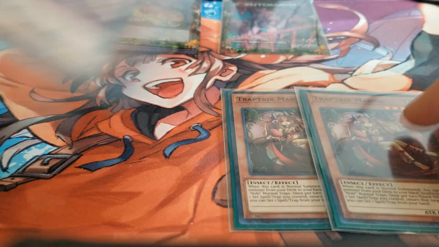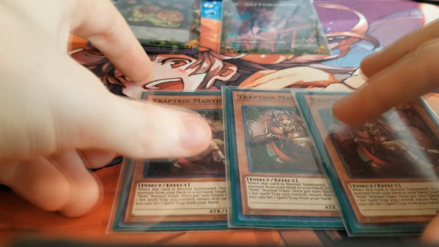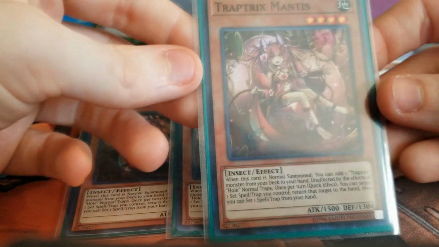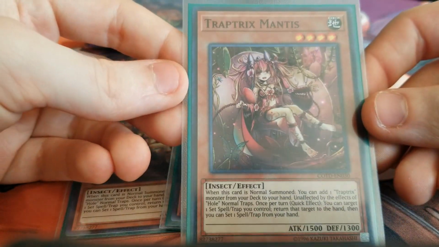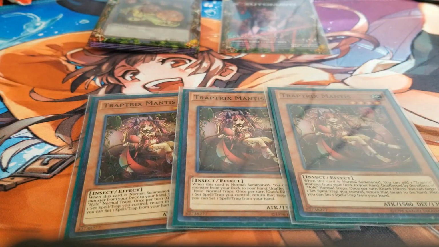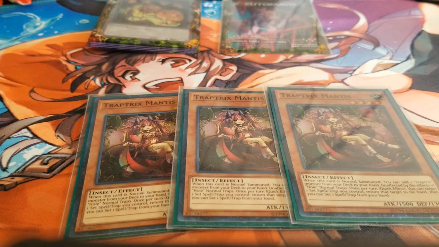3 Traptrix Mantis. This Traptrix monster is really nice. It adds a Traptrix monster from your deck to your hand on normal summon, and quick effect, target a back row you control to bounce into your hand. This is going to be really nice to set up a Holity that you have in hand off of Sarah setting a normal trap that was not Holity, as well as just being able to dodge removals such as Harvey's Feather Duster.